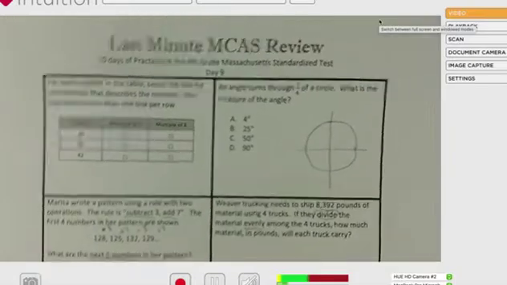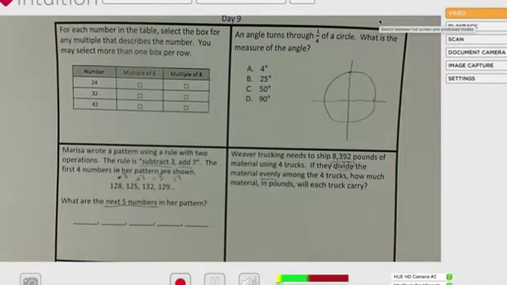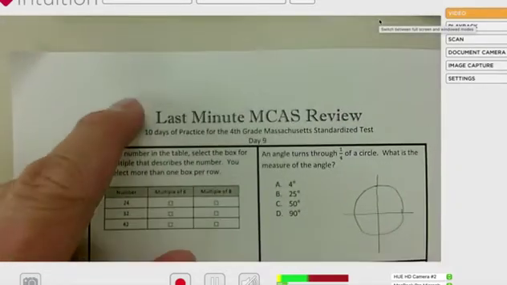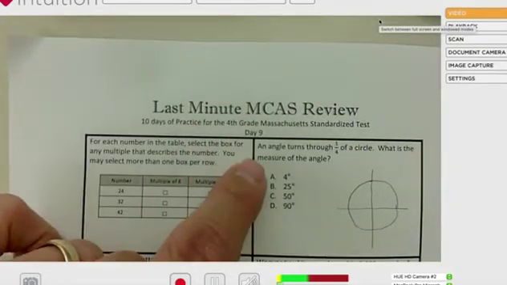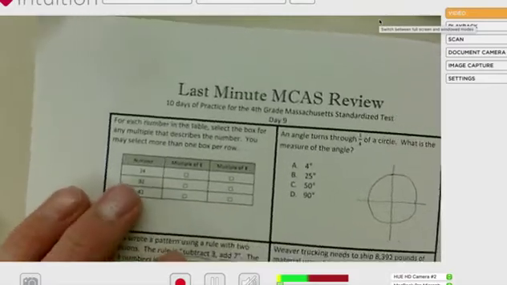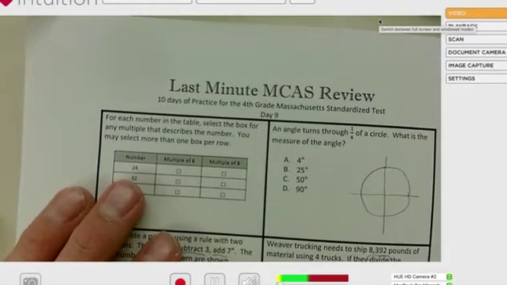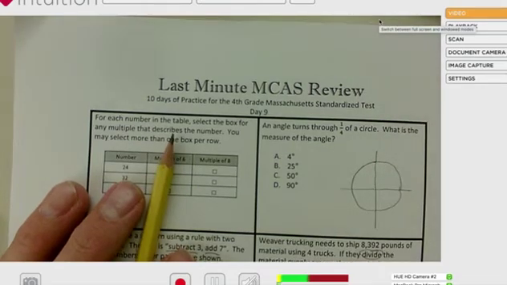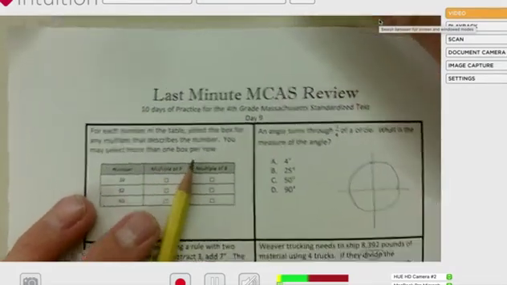Again, as I've said many, many times, go back and review. If there's a certain section where you thought, I just didn't get what he was talking about, go back in the video to that point and do what you need to do. I will be collecting this, so make sure your name is either on this side or the day 6 side. I'm also going to be collecting this, so make sure that it's all together and nice and neat, and when you are done, you will hand that in to the adult who is in charge, and that's it.